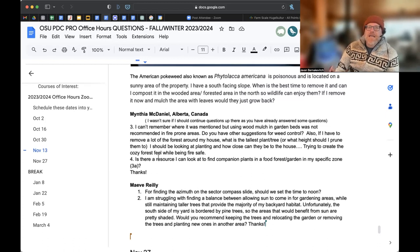Anything with a hugelkultur beside it I'm fine with. Anything that stays vital during the driest summer months I'm fine with. But if it's tinder, it doesn't come around. As for tallest plant height - it's really about ladder fuels. You don't want a ground fire stepping up to a crown fire, so I'm generally going to be conscientious of pruning everything around me to about three to four meters - about 10 to 15 feet - basically reaching up as high as I can to trim trees up. Trim shrubs down or be conscientious about how you plant them.